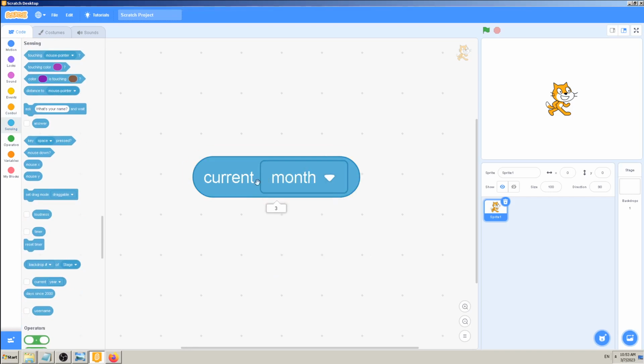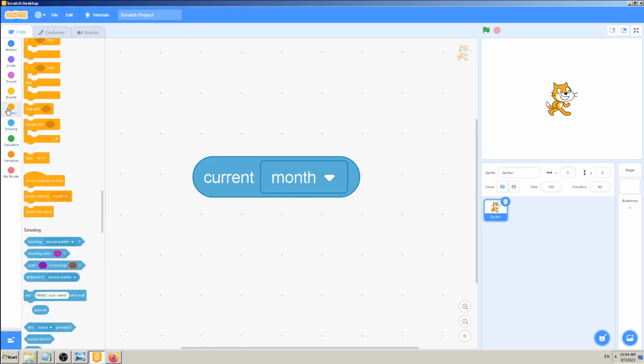But the problem with month is that I don't have the word January, February, March, April, and so on. I only have the numbers, so it can be tricky for some of you if you want a word instead of a number, so you will have to code that on your own. So that could be a simple and interesting task for you, how to code this current month into a word.